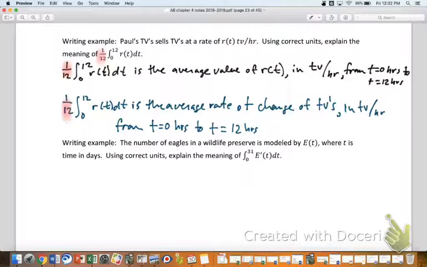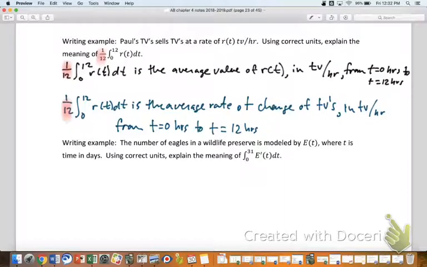Caleb: If you were just to change rate for value in the first one, is that correct? No problem. So if you put rate right here, you'd be telling the average rate of r of t. Well, r of t is already a rate, so it'd be the rate of change of the rate. Now we're talking about something different. Yeah, good question. Others, please speak up.